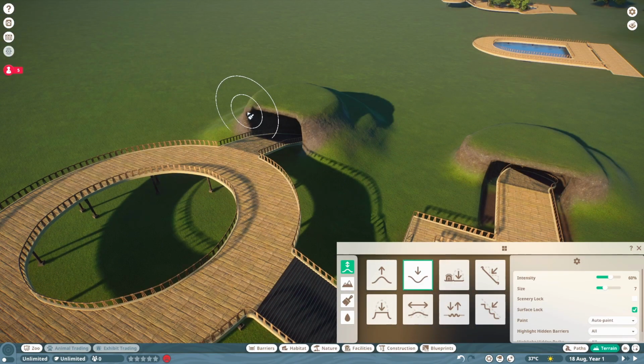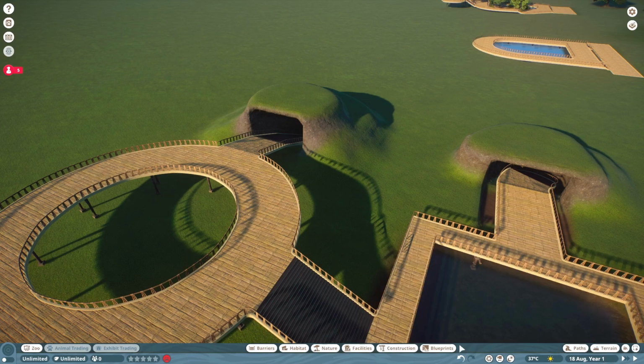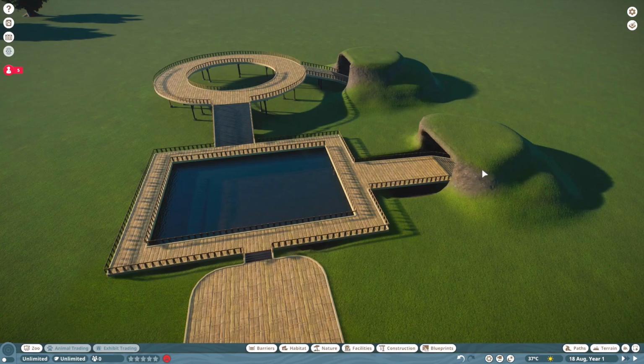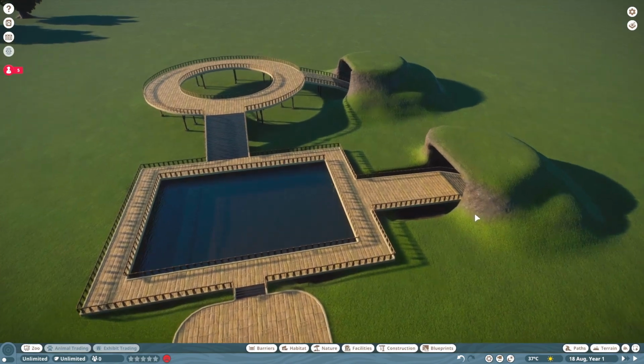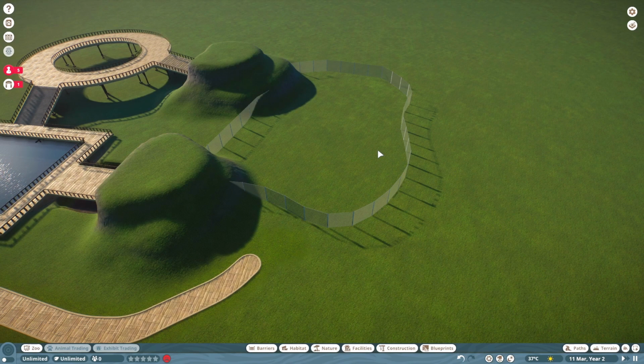So this is just one example. You could also build covers with the construction pieces, add just a ton of rocks and foliage and stuff like that. So let's say you've built yourself a habitat and it's kind of awkwardly shaped and you might want the path to go nicely around it either way. So I'm just gonna quickly show you how to do that.